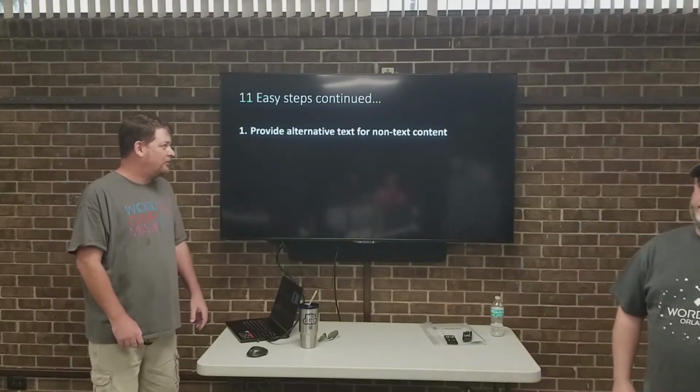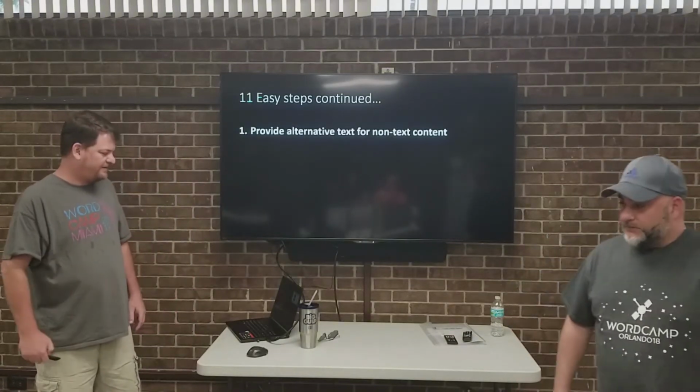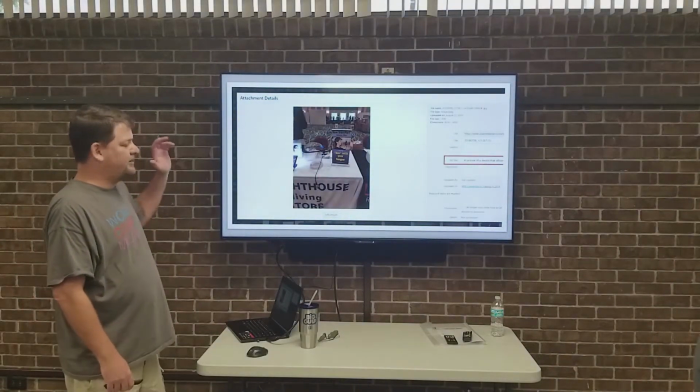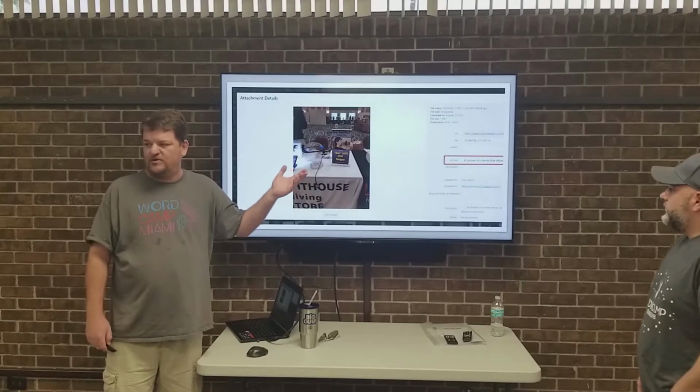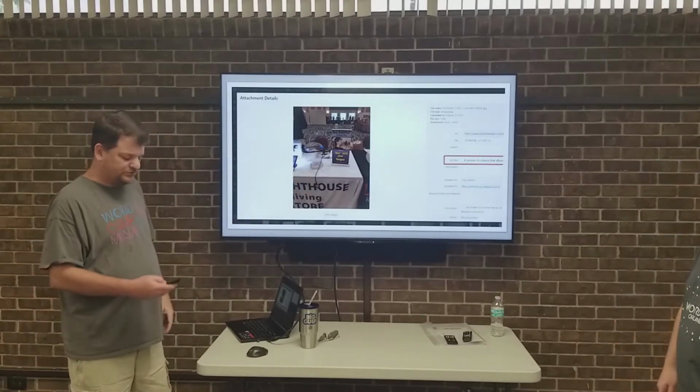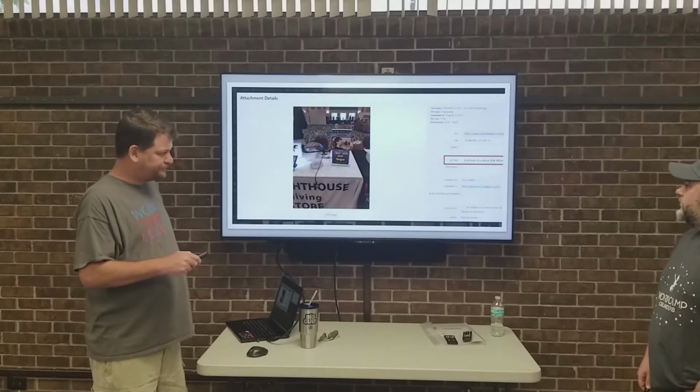You need to provide alternative text for non-text content. So what does that mean? If you click on any picture in your media library on your WordPress website, this is what pops up. So your alt text is right here.